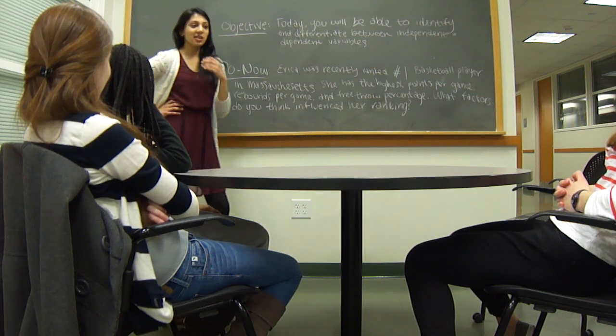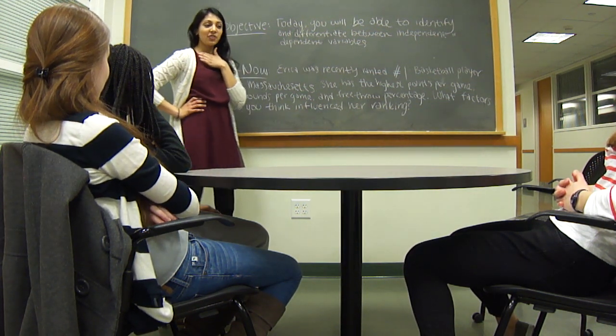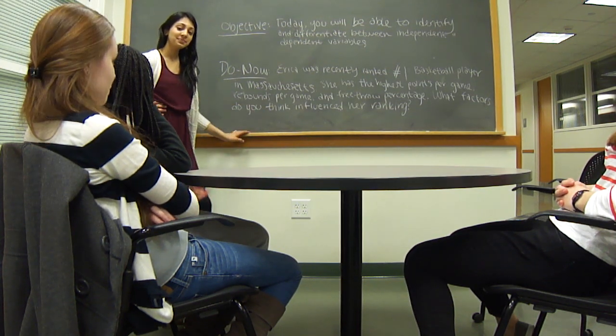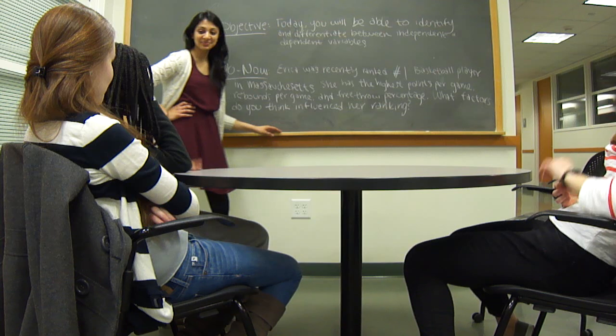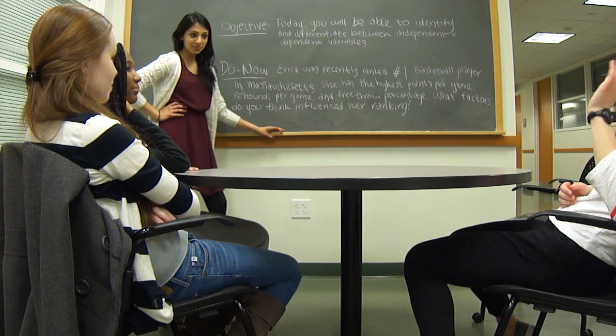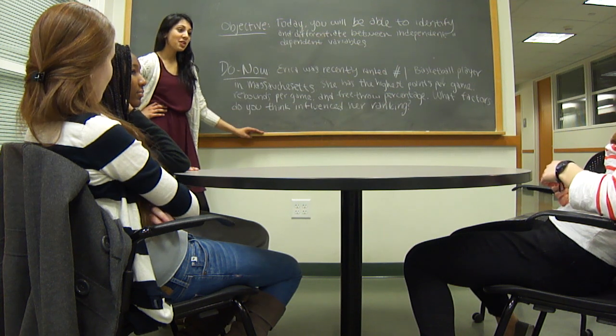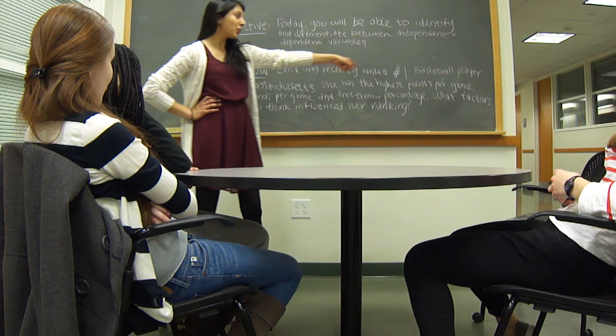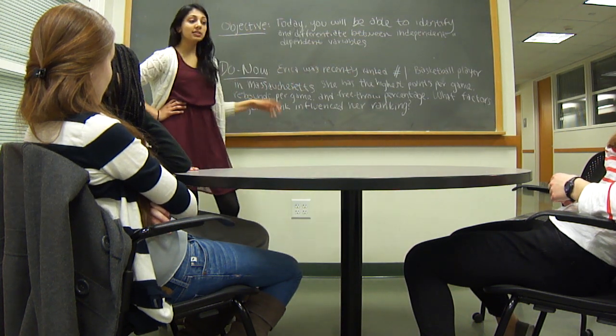Great, thank you. Now, do some of you have some ideas of what factors influenced her ranking? What factors her ranking depended on? Yes, Erica? Height. Height? Okay, great. That's definitely an option. Lindsay? Rebounds per game. Rebounds per game. Yeah, these are two things that Erica's ranking as the #1 basketball player in Massachusetts depended on.